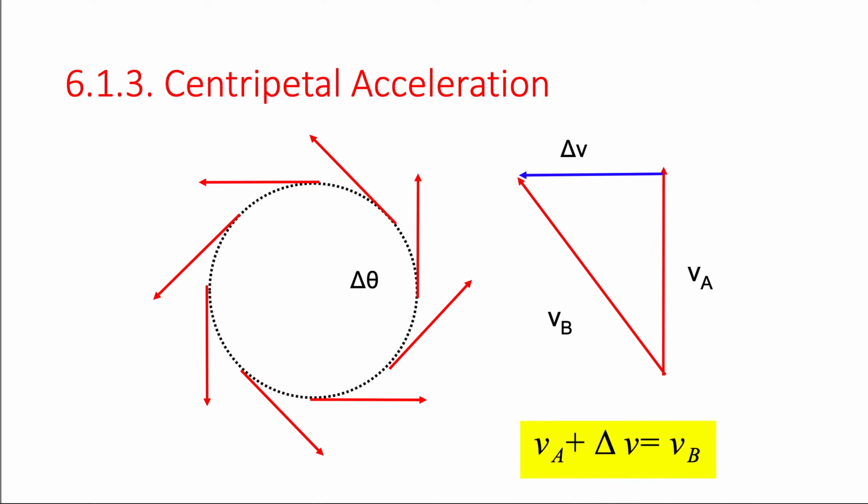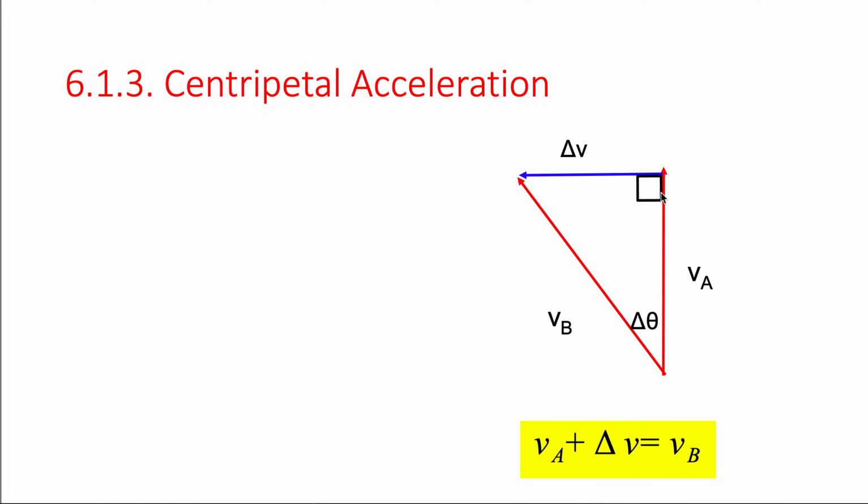Firstly, during the circular motion, we subtend an angle delta theta. The reason I'm calling this delta theta is because this theta will eventually become very, very small. It's a change in an angle. By some similar angles, you should be able to see that delta theta is also the angle between these two vectors. We can then get rid of the circular motion picture and assume that we've got a right-angled triangle.